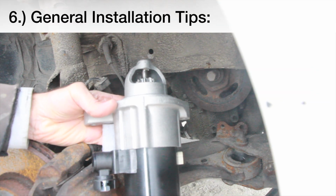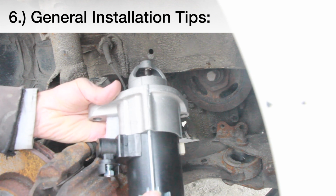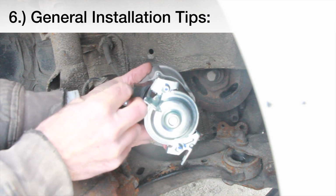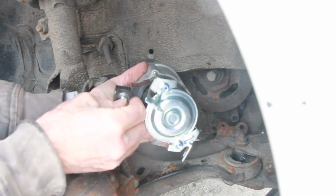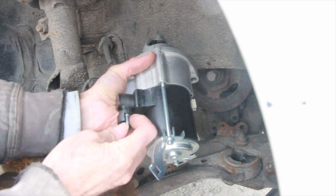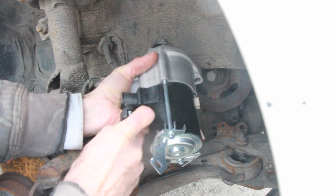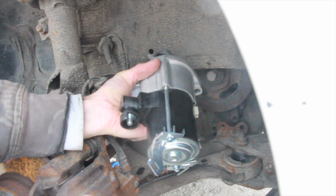So now I'm back in the front passenger side wheel well. To put the starter back in, this is the easiest place to feed it in. So I'm going to remove this nut first. Easier to do it here than underneath. And don't forget, there's a lock washer there. Make sure that you use that.